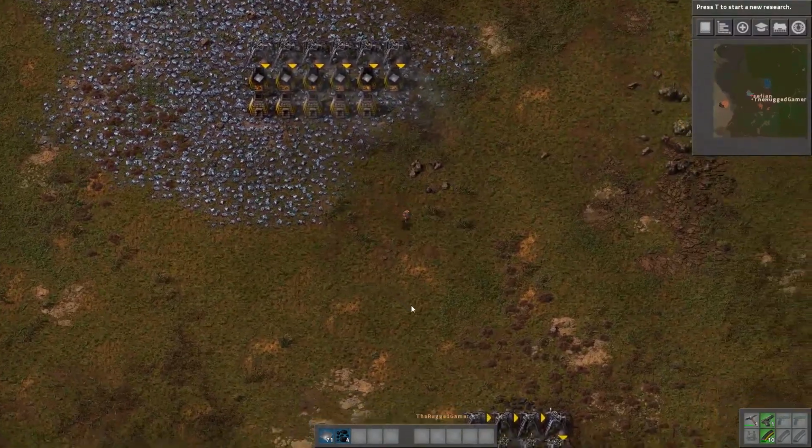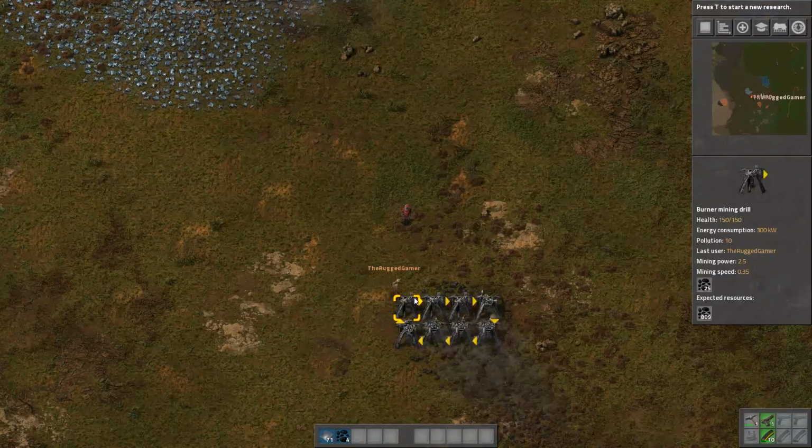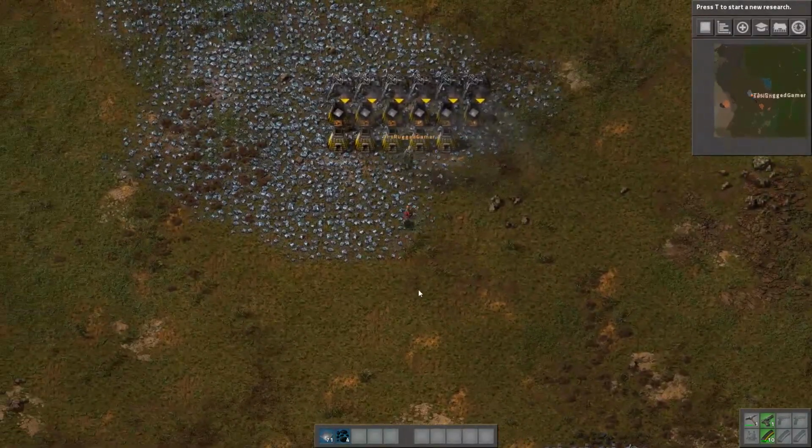So if we take something like this, we've only got the iron plates. If we build the steam engine, it will build everything in our inventory first and then build the steam engine. So we don't have to worry about doing it ourselves.